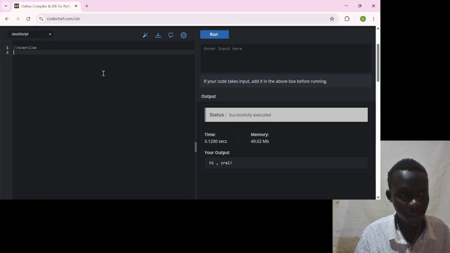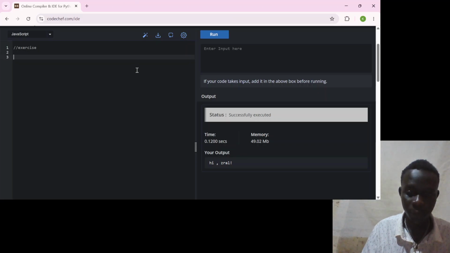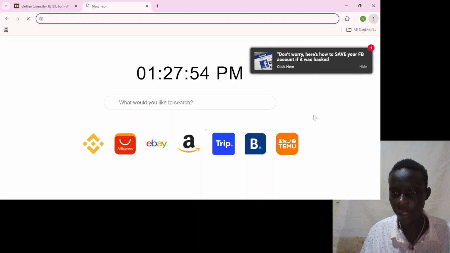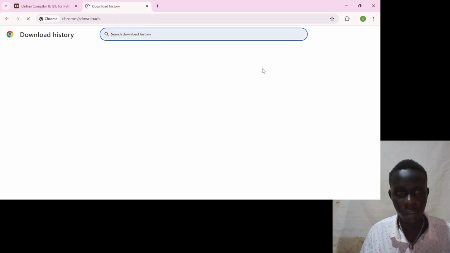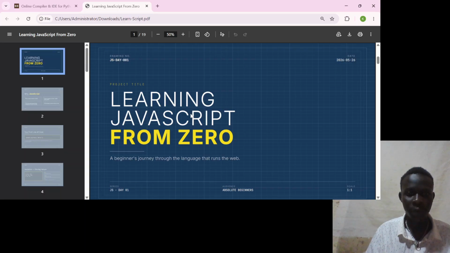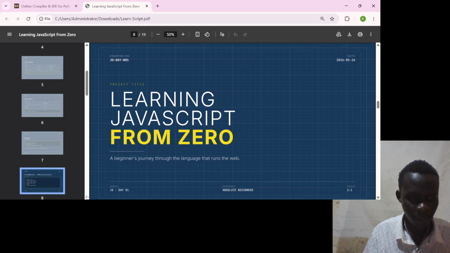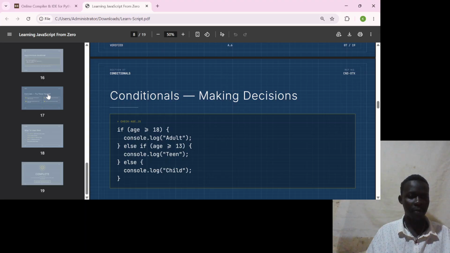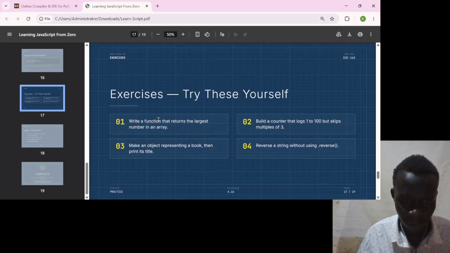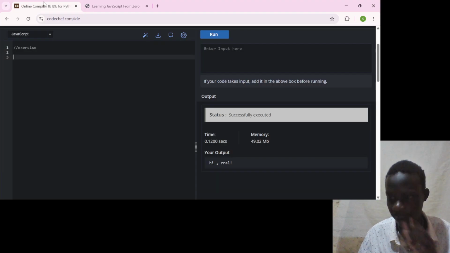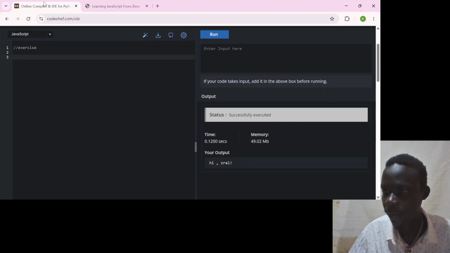If we run it and we find the exact answer, we're going to come here. Where is that? I think it was here. It was a landscape PDF. No, it was from the last one. Now this was: write a function that returns the largest number within an array. So that's the exercise that we are going to do right now.